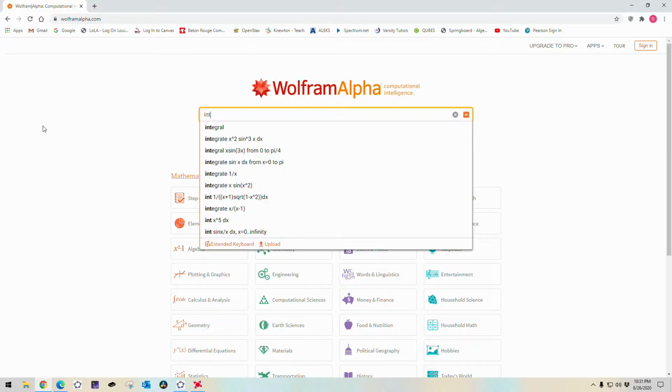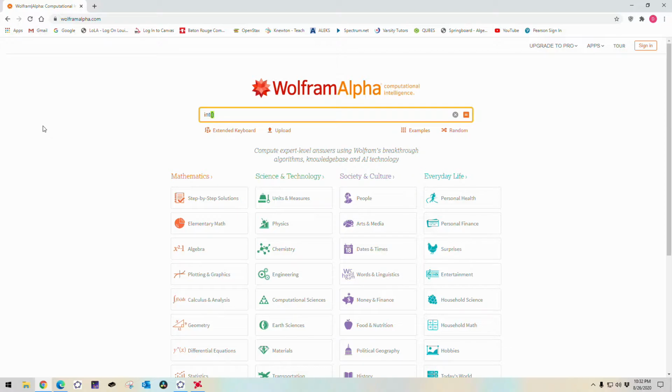But if you type int, you see it gives you a list of things that it could interpret, right? Most of them for int is integrate. And once you put a parenthesis like this, inside of the parentheses it's waiting for something to integrate. So next I'm going to type square root, SQRT, and put a parenthesis. And then I have 3 minus 5x. Then I want to divide, and I'm going to open another parenthesis, 2x. The reason I need the parentheses there is so that it counts that all as one denominator.